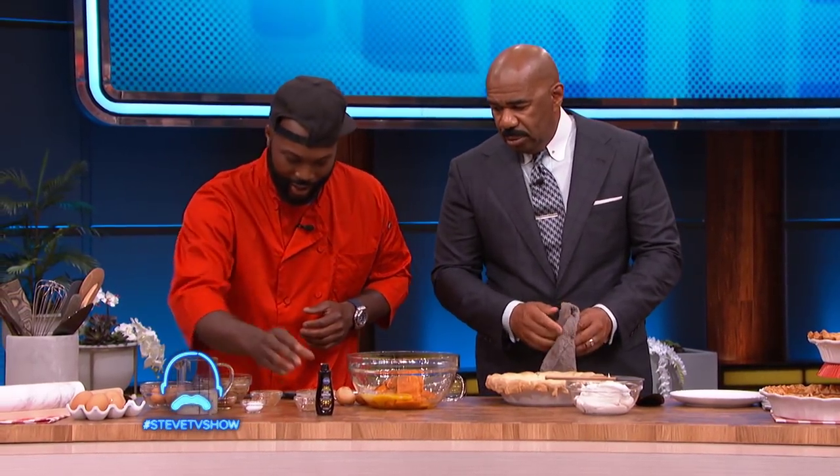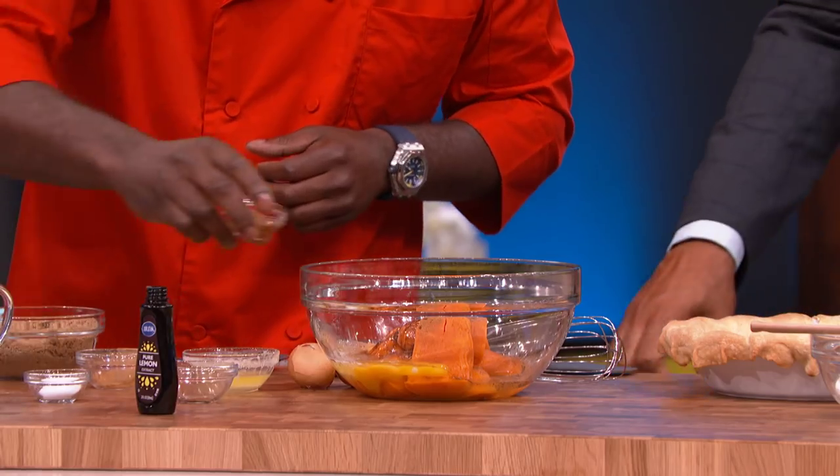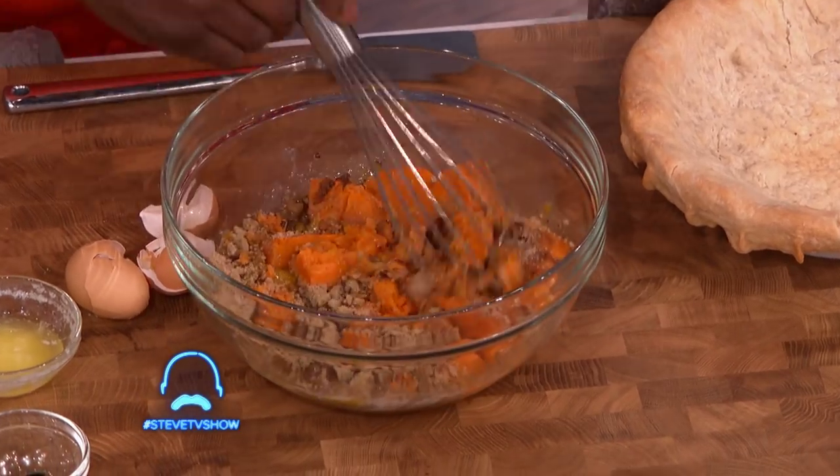A lot of butter — butter is good for you, man. I want to put a little lemon extract in mine, just a touch. It pops it, gives it that zinger. That's vanilla — you ain't supposed to put a little bit of that in it. The key to it is the brown sugar. I like to pour a lot of that. And I just use a tad bit of salt, just a tad. Then you just mix it all in. I forgot my milk — put a little bit of milk in there.